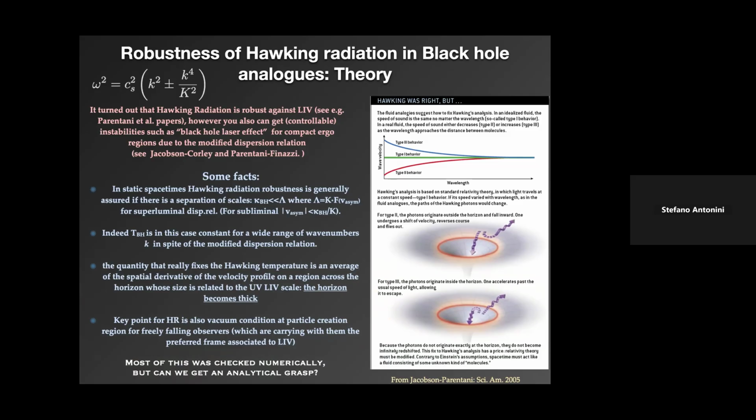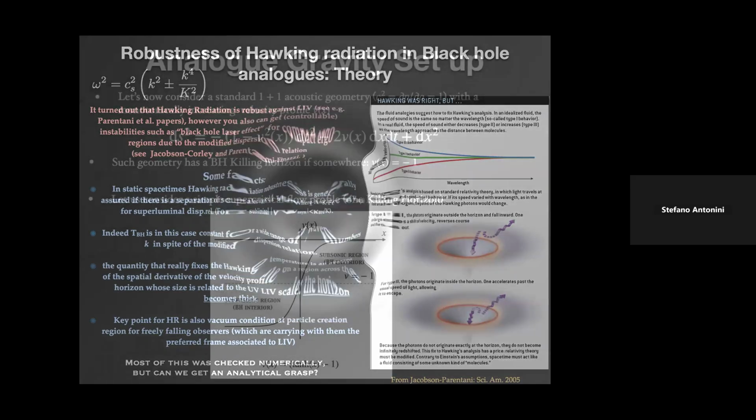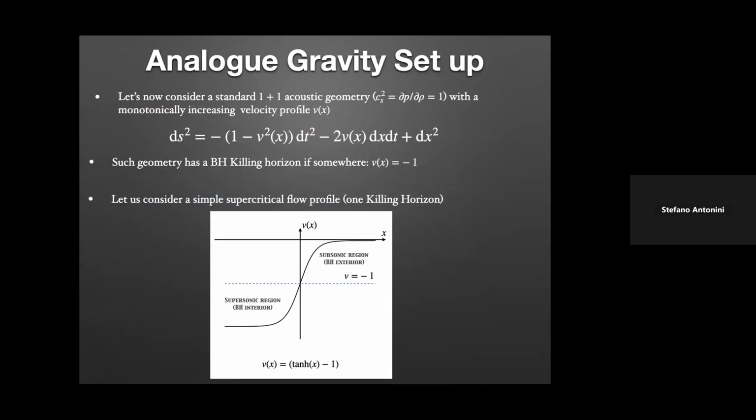That looks like a progenitor, a non-thermal progenitor of Hawking radiation, if you have a subluminal dispersion relation. That means the minus here. And in addition, you have a flow that simulates an ultra-compact object, something very close to forming a horizon, but not with a horizon. That is something that you see numerically, but nobody really understood why that was the case. So let me try to set it up.